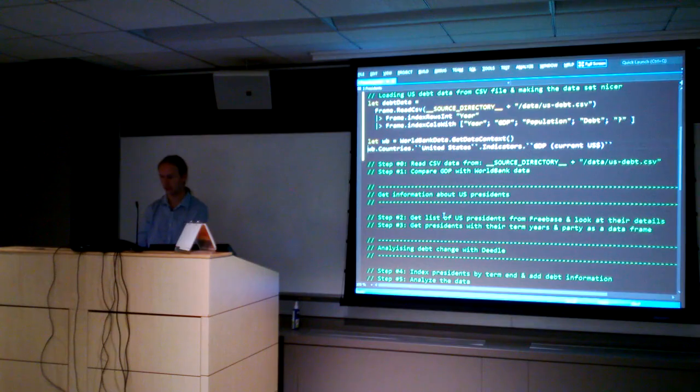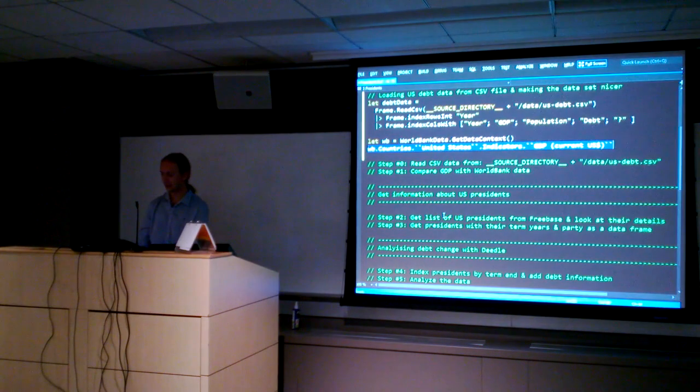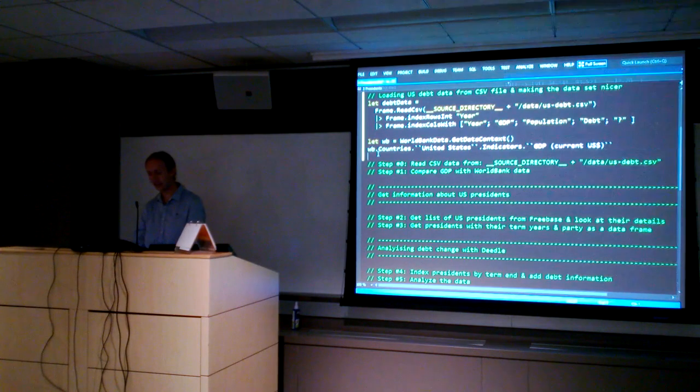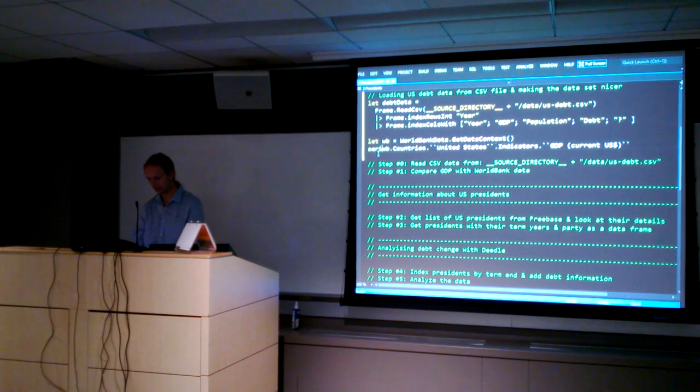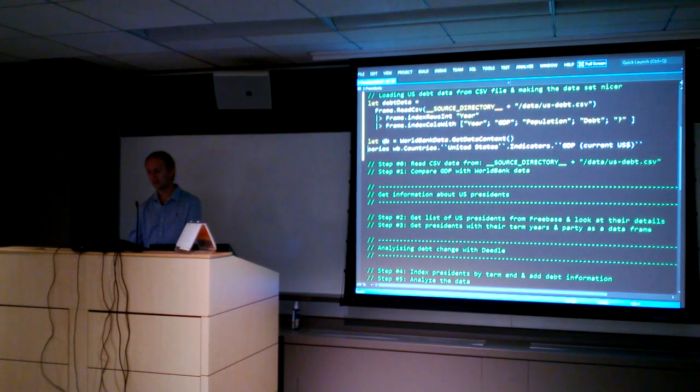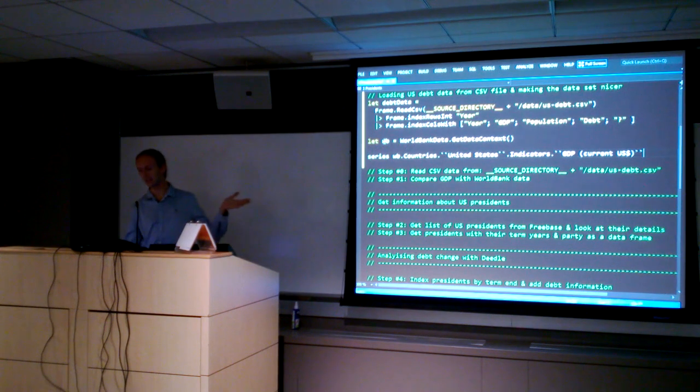That's what I want. So this gives me indicator information, which I can convert to a series easily. So now I have the data as a Deedle series, and I can align this with the data I have from the CSV file and see if that matches.